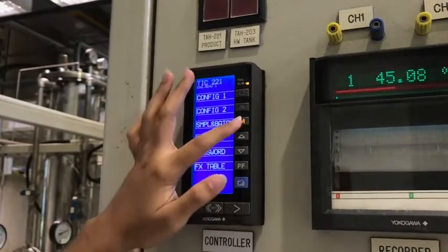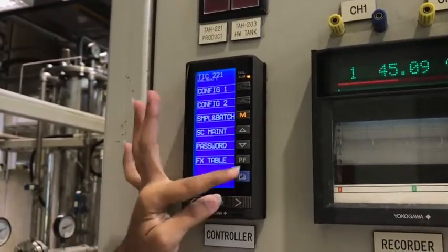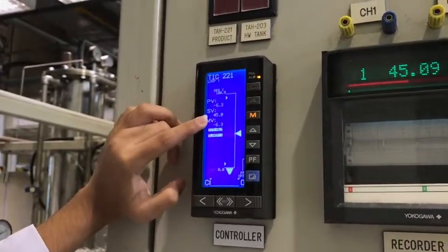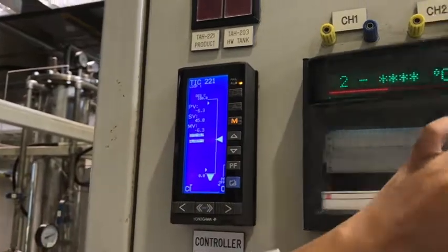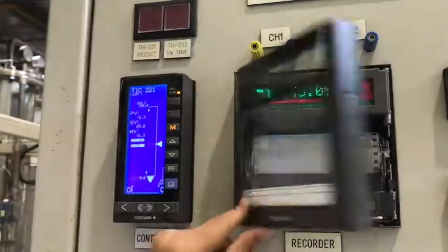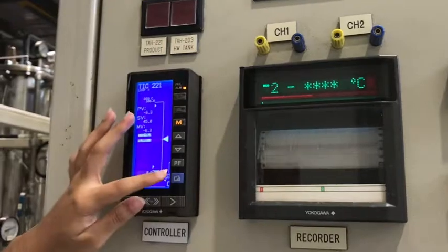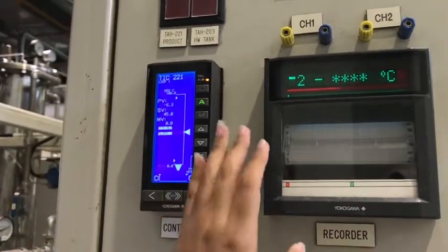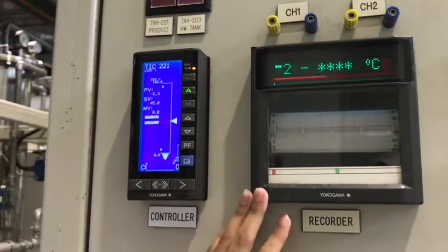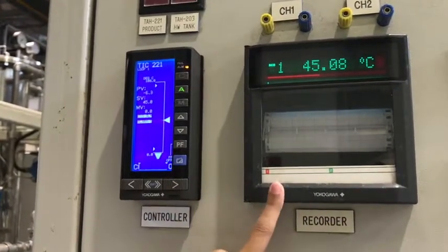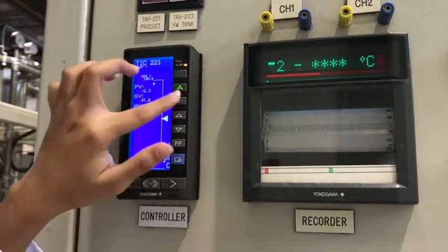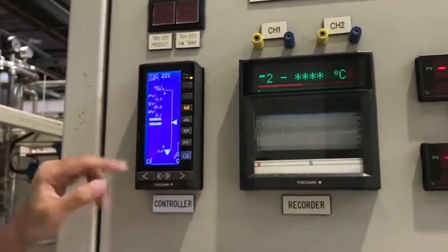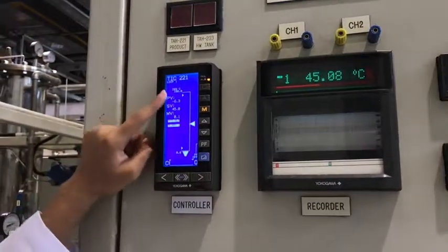And after that, we can put in the set point, which is at 45 degrees Celsius, and then we can switch on the recorder and turn the control loop into auto mode. Once the measurement stabilizes, we can turn off the recorder and change the control loop back into manual. After that, the experiment can be repeated using different values of P, I and D.